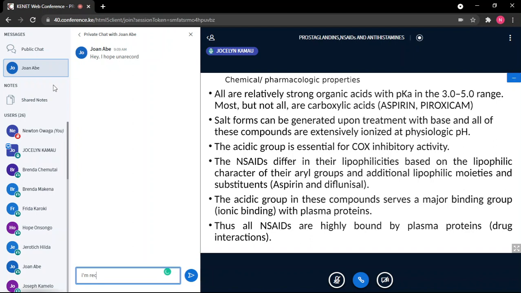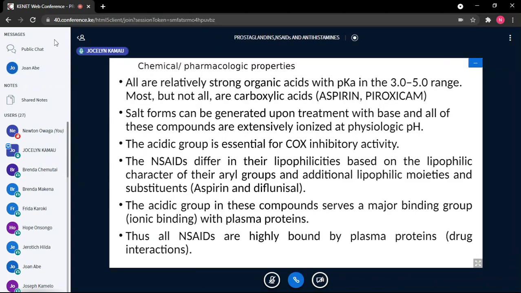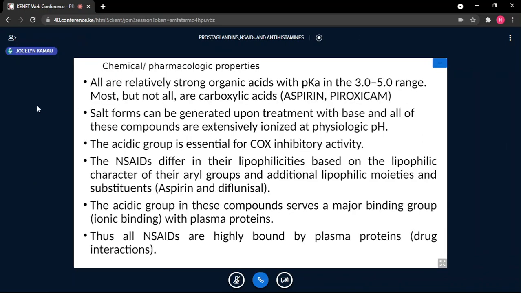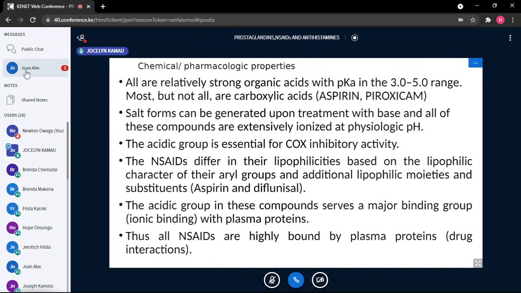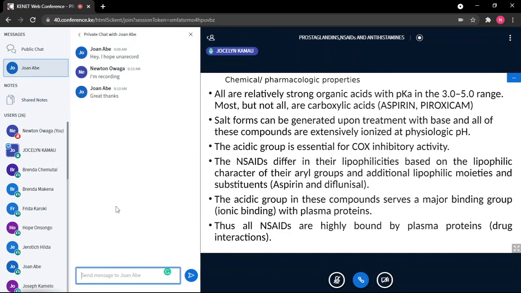But we did also mention, of course, we have two classes. We'd prefer the selective ones, which go for the COX-2 inducible enzyme. But of course, just for all drugs, first of all, it is continuous development. So you start with the non-selective, and of non-selective, we say they go for both COX-1 and COX-2, and therefore will cause you a lot of toxicity. Because we said then the selective will also go for the COX-2, but we did mention also they will cause you a bit of toxicity because they will also go for the COX-2 constitutive, which is also needed in the body.